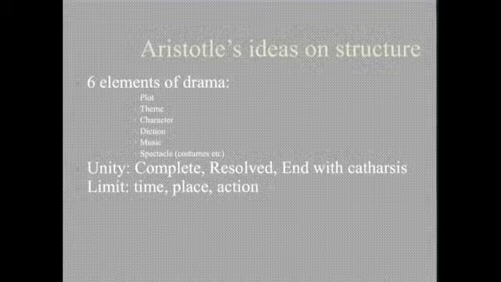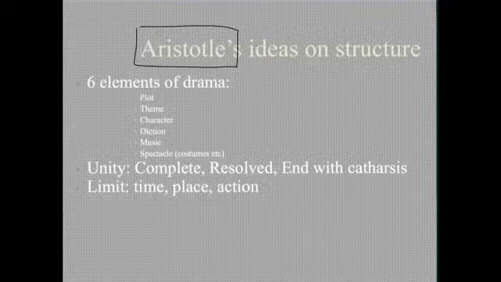If we move on to the actual structure of the drama, Aristotle was the man who set the rules for this. He wrote a book called Poetics, where he outlines how an effective drama should be constructed and what elements it should consist of. Essentially he identified six elements that had to be in a drama. There had to be a plot, a theme, characters, and a choice of diction. There should be some kind of musical element in the performance, and then of course there was spectacle, which to us is props as well as action, etc. So all the things that are there to entertain.